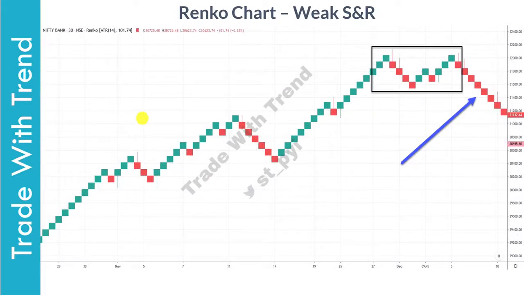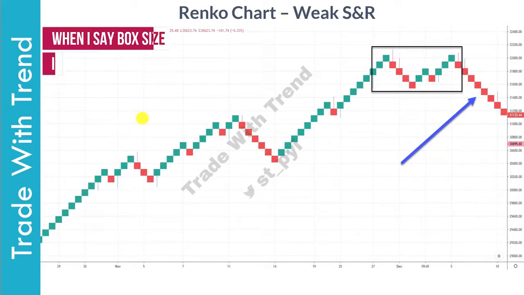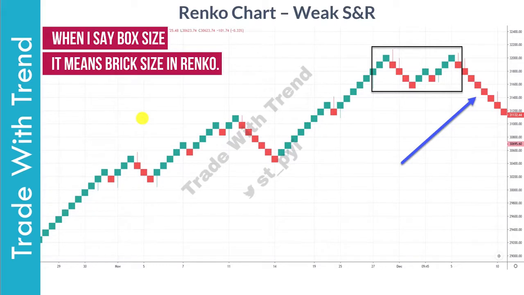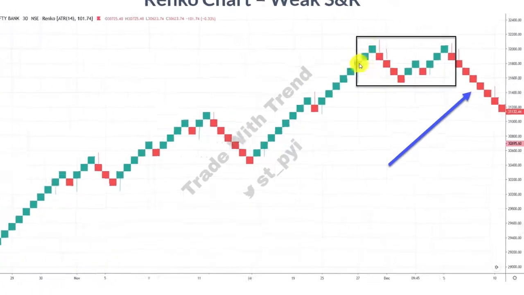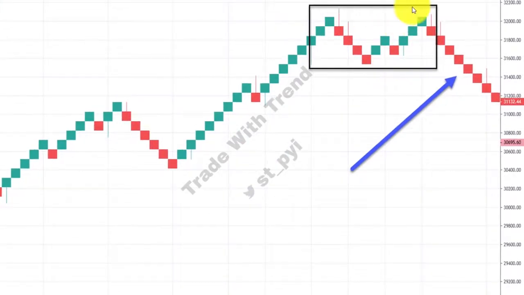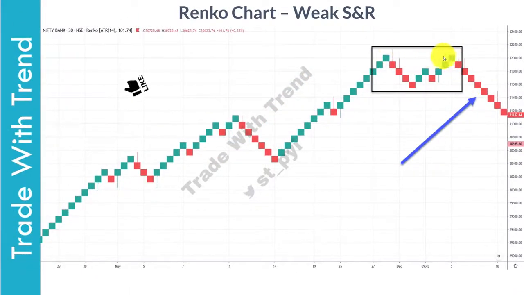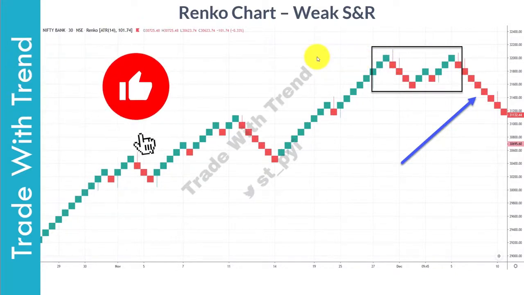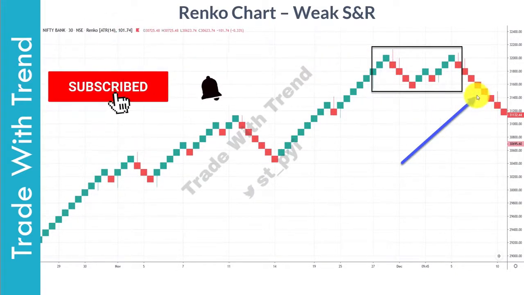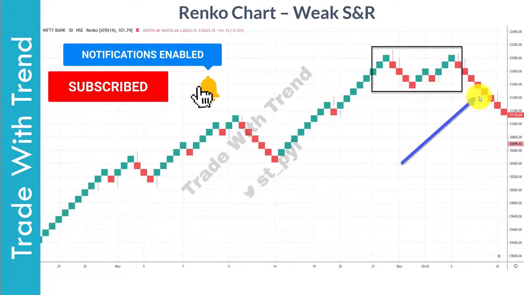So when it comes to identifying a weak support and resistance region and a strong support and resistance region, we do so by clearly applying our rules. If you look at this region, this double top resistance region is developing over a period of 20 days. So I would mark this as a weak support and resistance region. And despite the fact that we get a breakdown here, I would be very circumspect in trading this. Now, had this double top resistance developed over a period of 1 month or more, then the breakdown that would have happened, I would have categorized that as a strong breakdown.